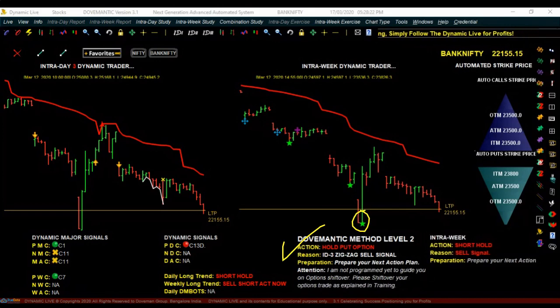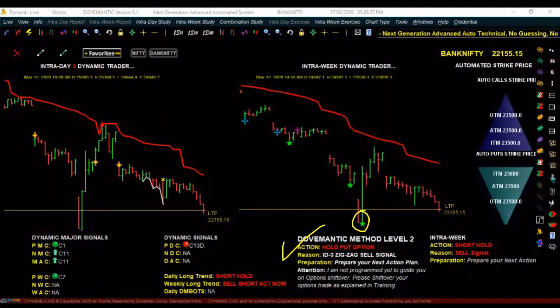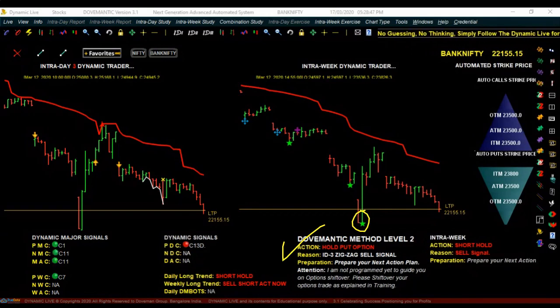Now, when you start implementing this over a period of time, when you start making consistent profits, as I told you, when profit making becomes a habit, then there will be a point where you will feel that, all right, now I have achieved this. Now I want to do something more. I want to increase my end result. Right? If the percentage returns can be increased, if I can make more profits, then what can I do? Is it possible to do something more using the same dynamic live?